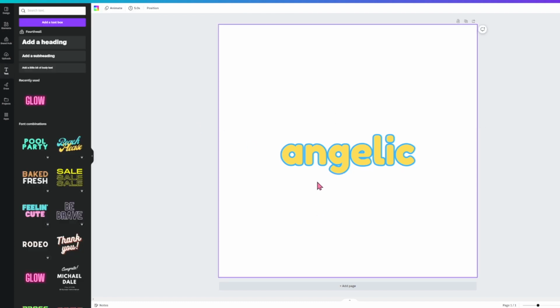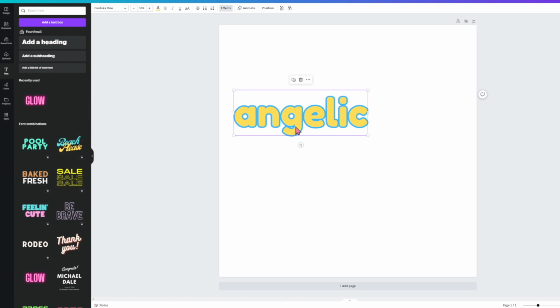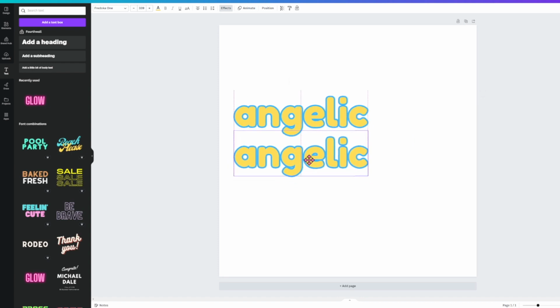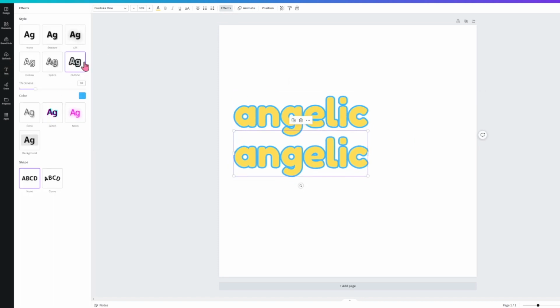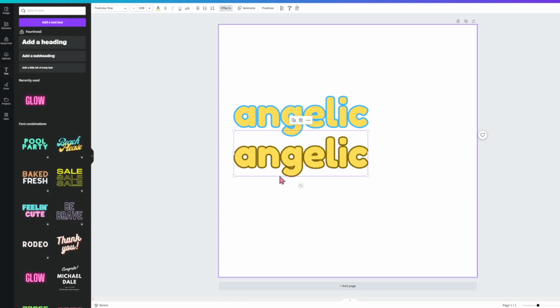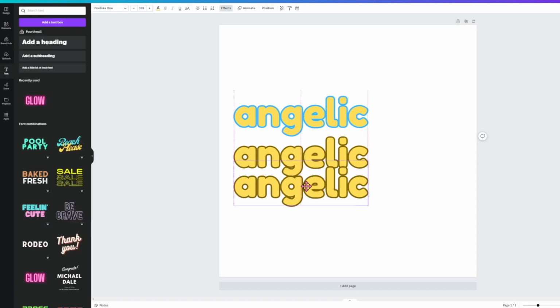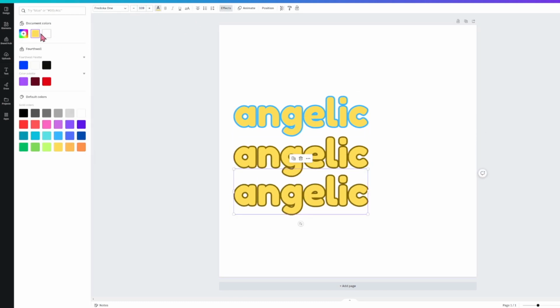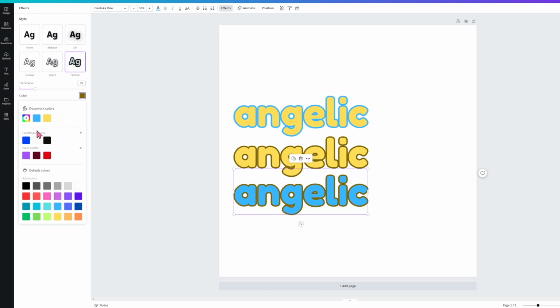Another thing I like to do when I'm designing in Canva is I like to take the text and duplicate it, and just play around, do different effects, see what I like better. So say I'm not really sure how I feel about this. I think this is cool. Say I'm like, okay, maybe that's cool. I kind of like that. But then maybe I want to try going back to the blue for the main color, this blue. And then when we go to the effect color, maybe I want to do a darker blue. Maybe that's not quite right. Maybe I want to do a black, but you can play around and see what you like best.